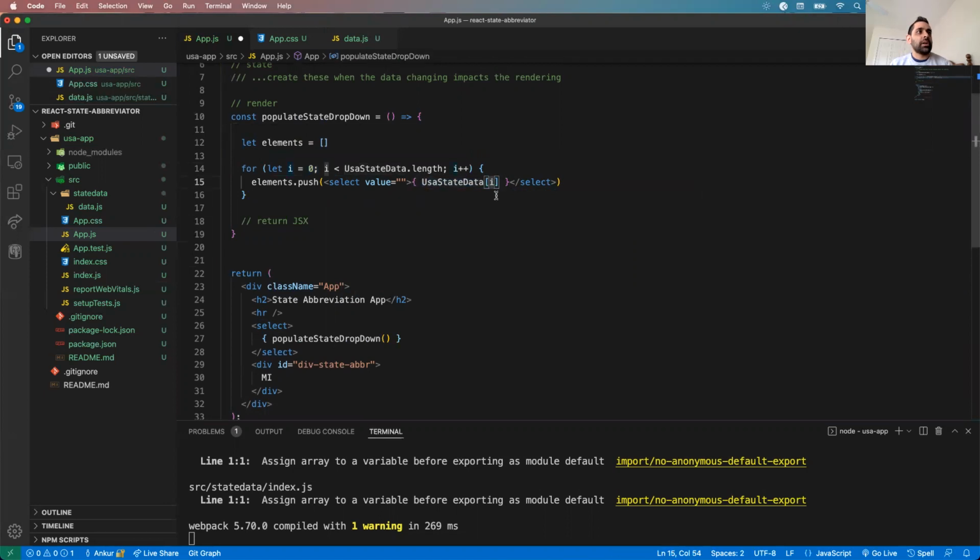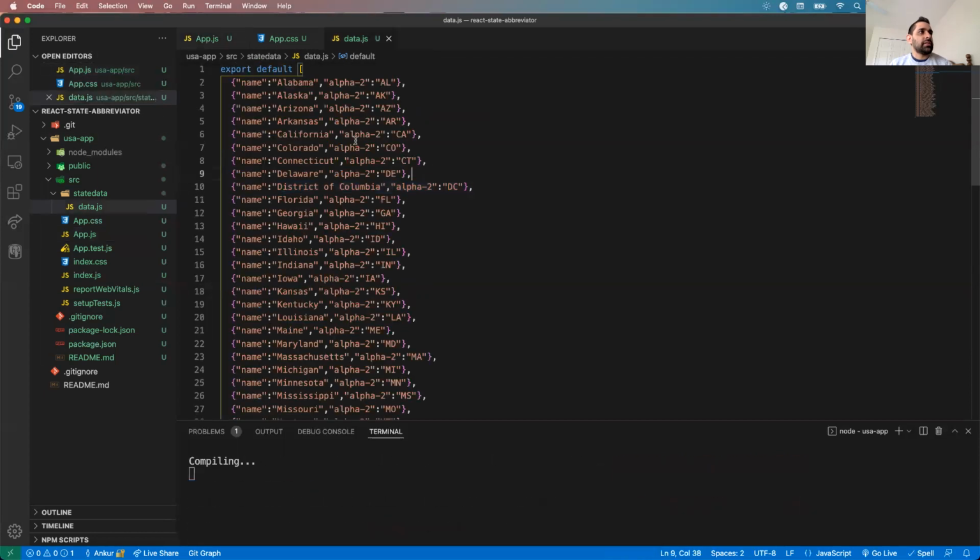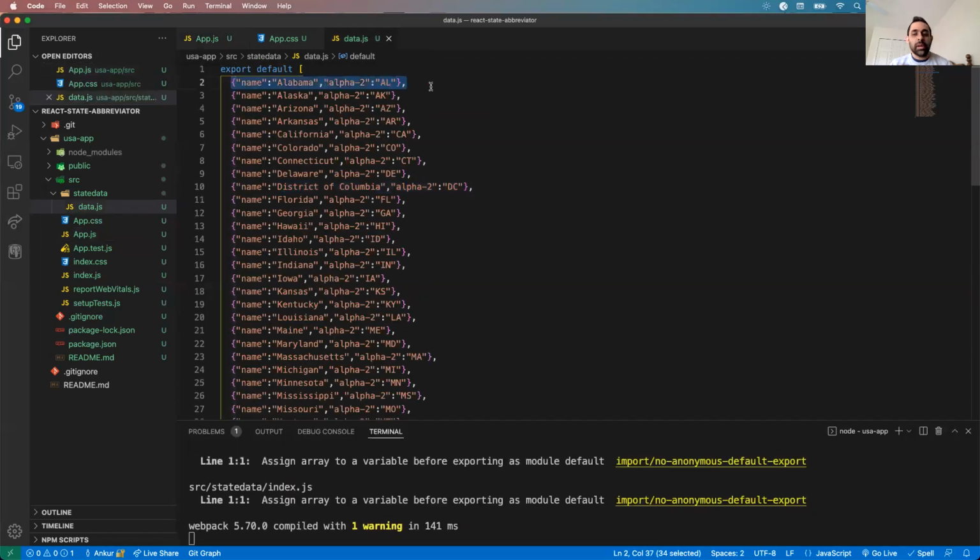If you guys remember, the item at index i, if I still have my data up here, this is going to be this entire dictionary or object. I keep saying dictionary. Hope you guys are fine with that. It's going to be this entire object, which has 2 entries, 2 key value pairs. So I want to show the user the state name, right? So I need to access name from that object. So I could just do another square brackets, or I could do a dot operator.